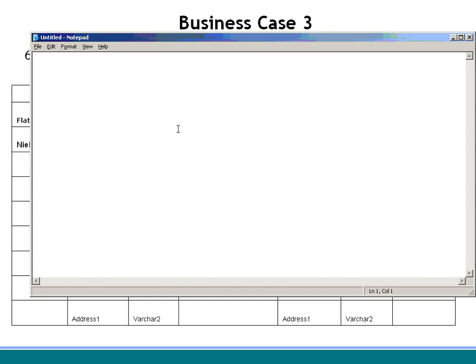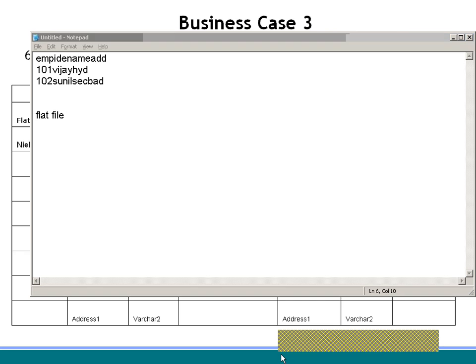Employee ID, employee name, address: 101, Vijay, Hyderabad; 102, Sunil, Secunderabad. If you save this, this is a file with the data. This is called a flat file. A file which contains the data is called a flat file. So the business requirement is, I'll show you in a minute.